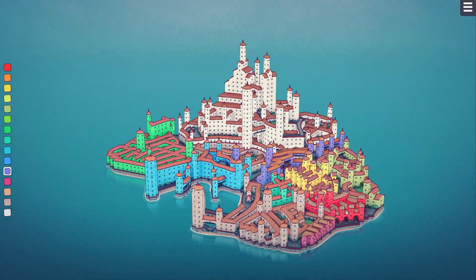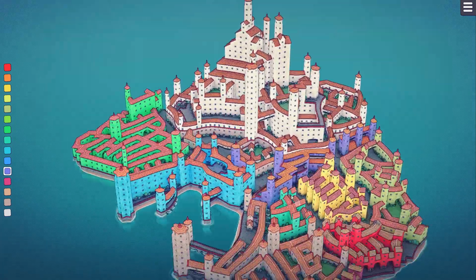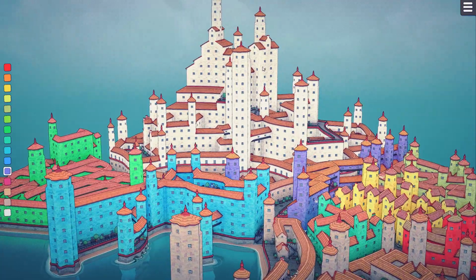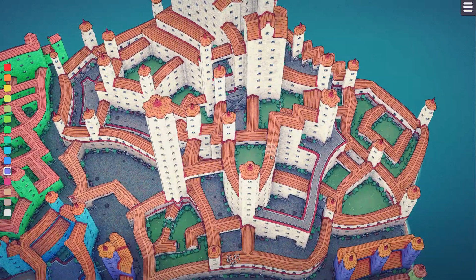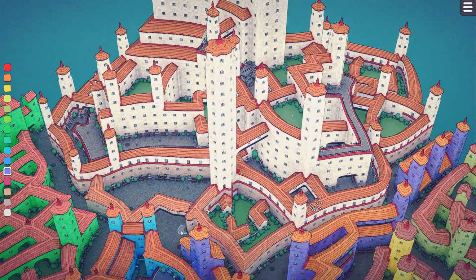Well, that was certainly an interesting build. I had a lot of fun doing that actually. So here we have the main citadel up here. Let's see if we can get a good view. Let's see if we can go up. We've got a couple of layers. You can see the base layer down here.